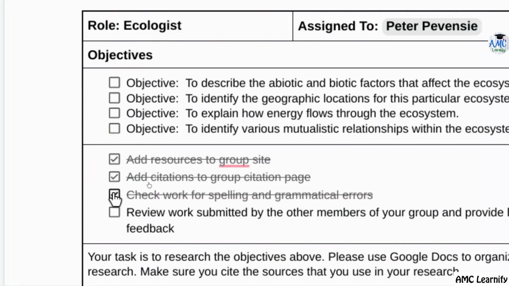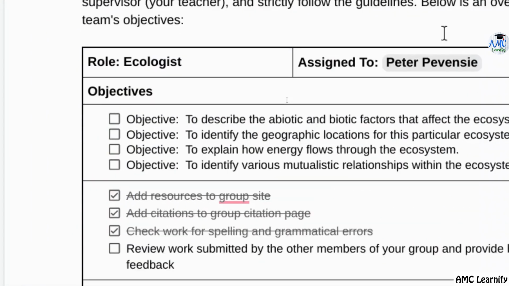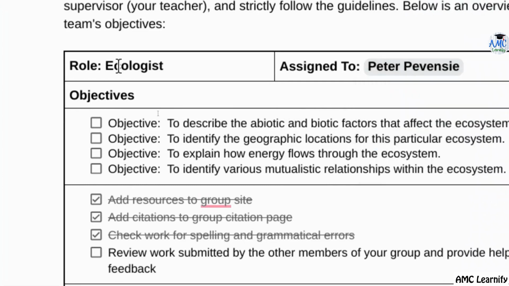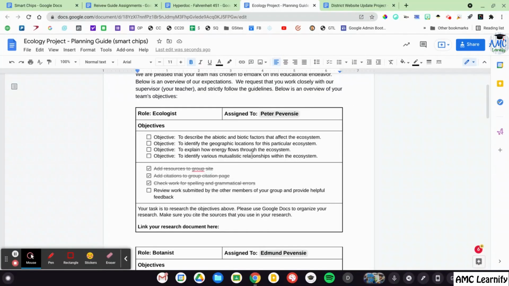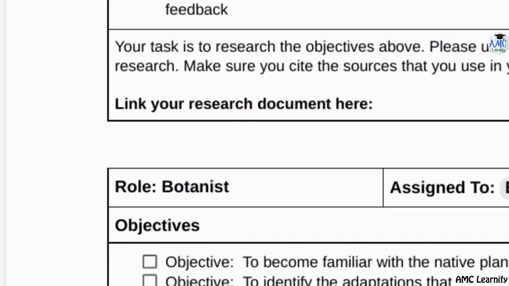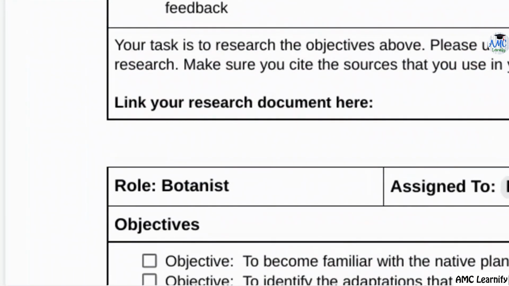I have tagged, you know, Peter is assigned to the ecologist role in this group, so I'm going through and tagging them and so on. I'm building my group project here inside of Google Docs. I've also left a space down here at the bottom for students to attach or tag their research document when that is ready. So group projects really could be improved with this Smart Chip feature.